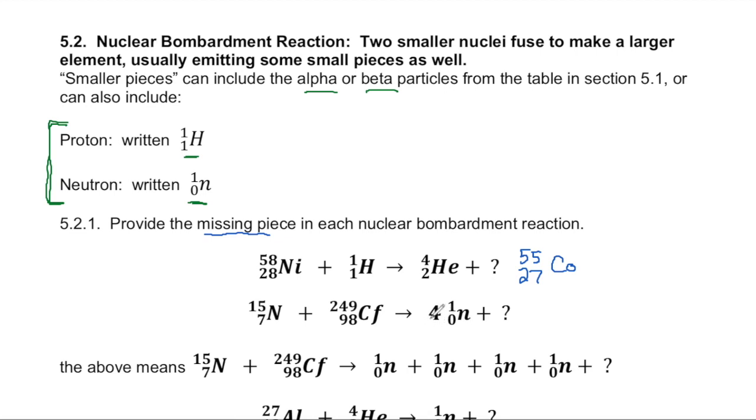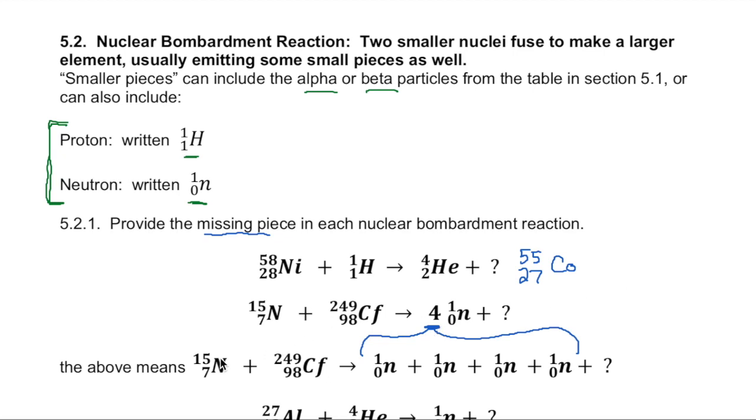All right, so we haven't quite gotten to chemical equations yet, so having this 4 in front of the neutron might be a little bit unfamiliar for some people. I'm going to go ahead and rewrite it. What this 4 neutrons means is that there are actually 4 of these neutrons being added together. So we have a neutron and a neutron and a neutron and a neutron. We have 4 neutrons that result from this nuclear bombardment.